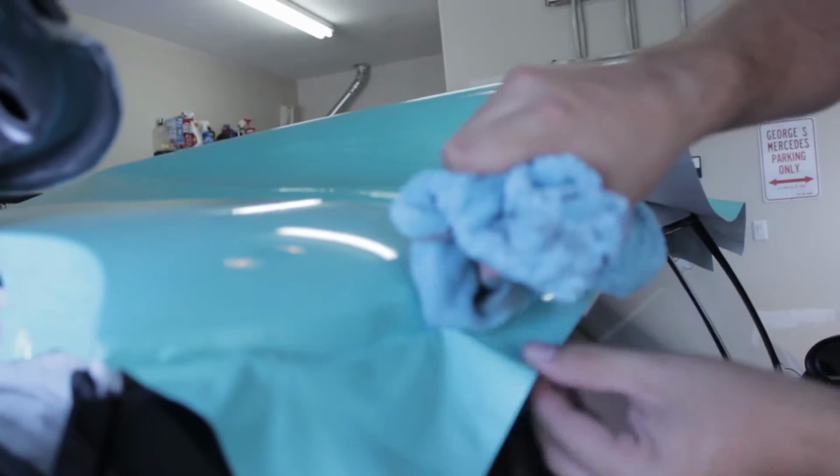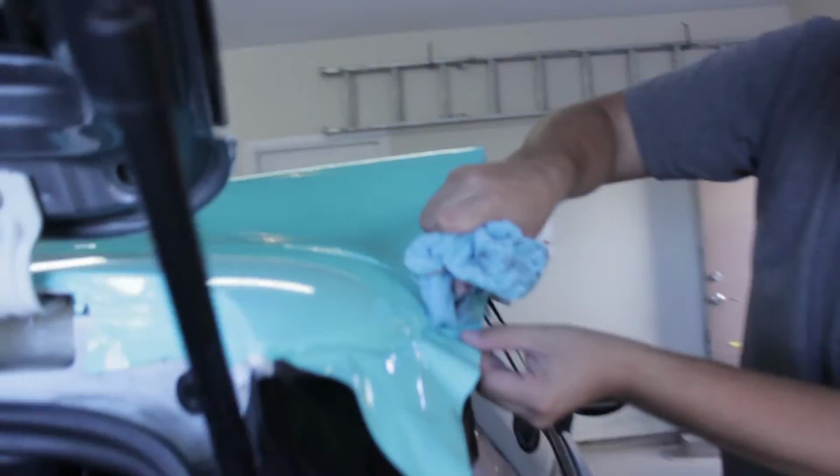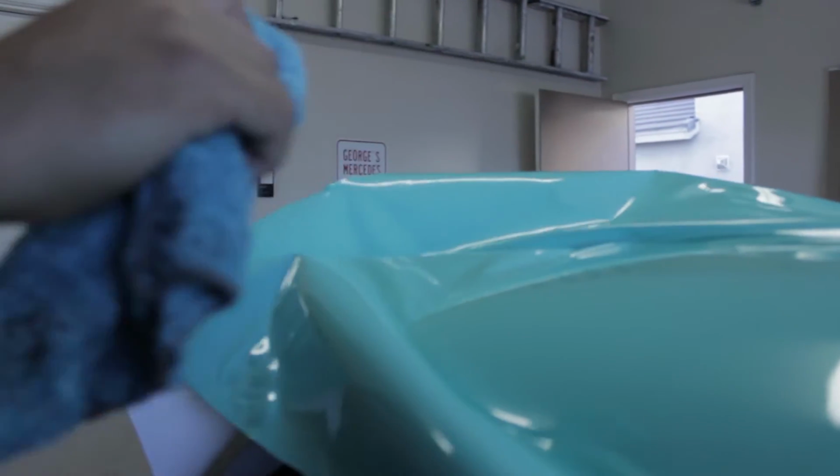Now I'm starting to press it into the crevice right here where the trim snaps back into place. When we're getting ready to put it back, we're going to cut around certain clips, that way it tucks nice and neatly away.